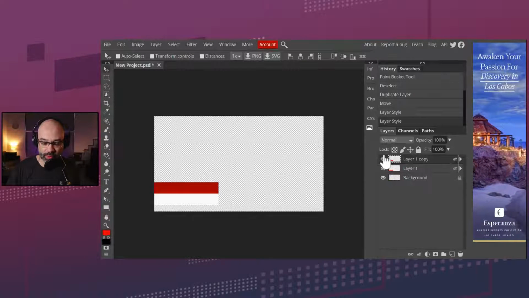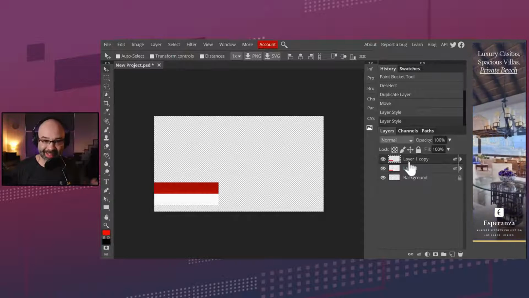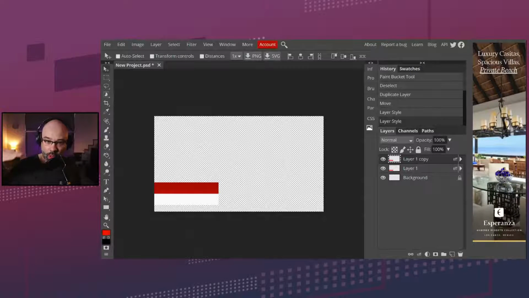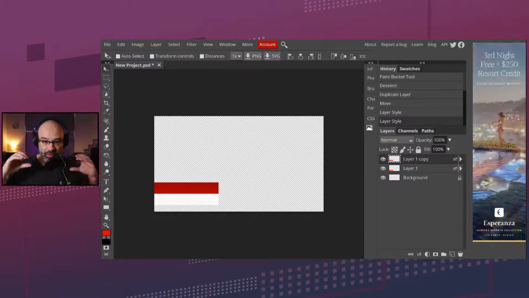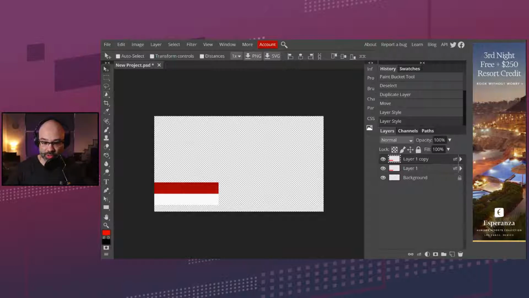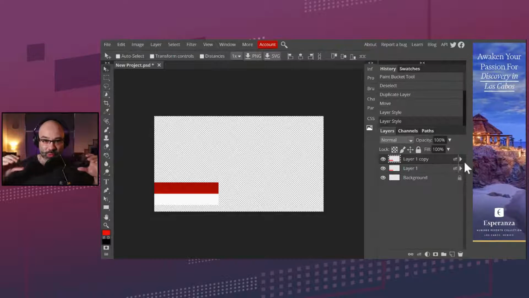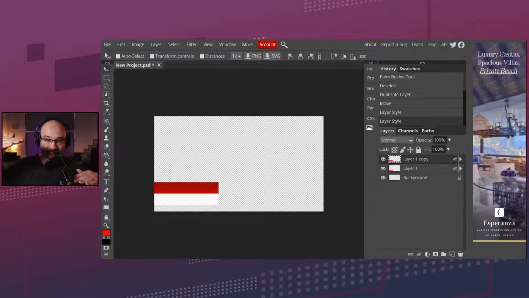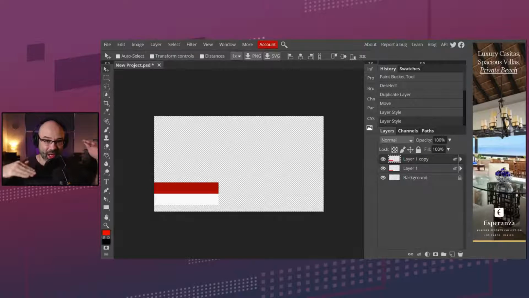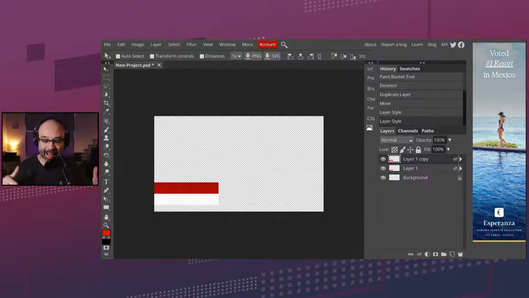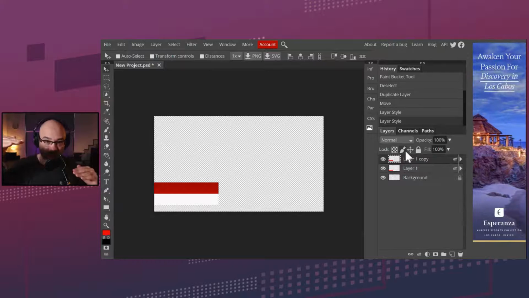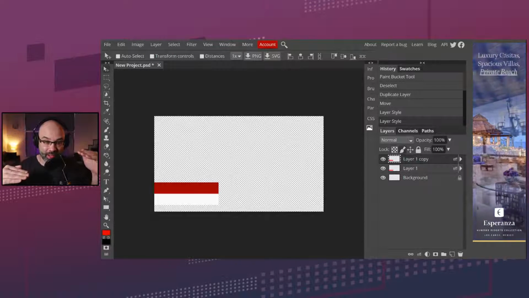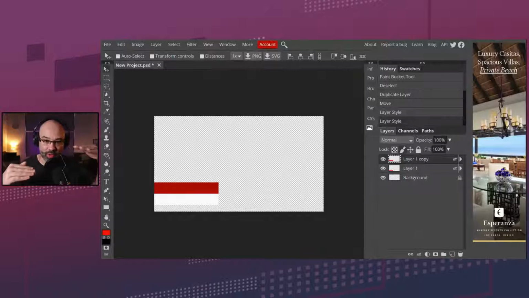All right, we have our two images, top layer, bottom layer. Let's add some text. Since we are building up in layers, think of layers as building a cake. You have to build a foundation, which is your background. This is your transparent background. Then each individual layer of the cake are things that you add on top of it. And the positioning of the layering is important. So if I want to add text on top of the graphics that I've added, I want to make sure that the text goes on top of those images. If it goes underneath them, you're not going to see it because those graphics are going to hide it.